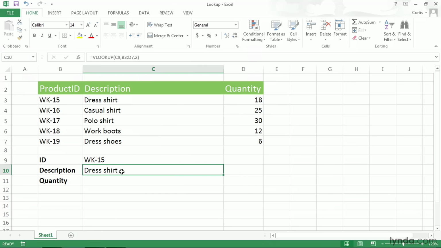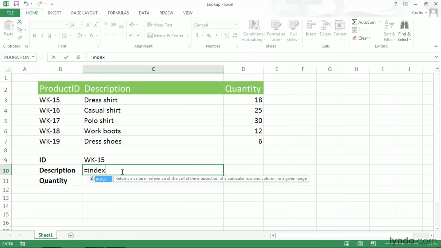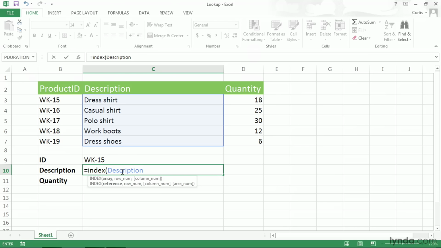With that information in place, this formula and the next one will be much easier to understand. So I'll click cell C10, press the Delete key, and my new formula will be =INDEX, left parenthesis, and now I need to identify the named range that contains the value I want the formula's result to display. In other words, that is the description named range here in cells C3 to C7. So I'll type in the name description, DESC. So I have description, and you can see it's highlighted in blue.